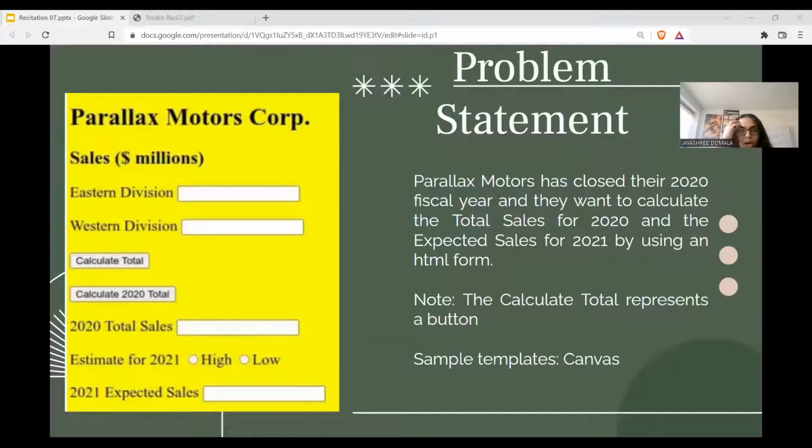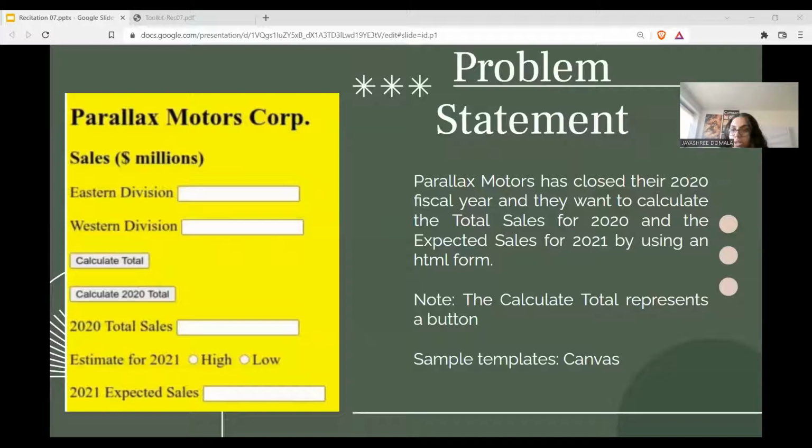So we will have to create an HTML template which looks exactly like it is in the image. You have the usual headings and text, but here we are going to create an HTML form. You can see that the Eastern Division and the Western Division have text boxes as input. So you're going to have a text box which takes in an input, which could be anything, numbers or letters, and then you have a button which says calculate 2020 total.